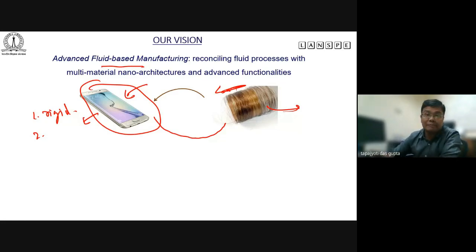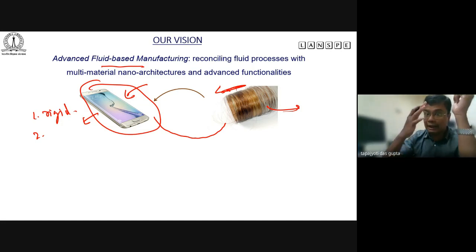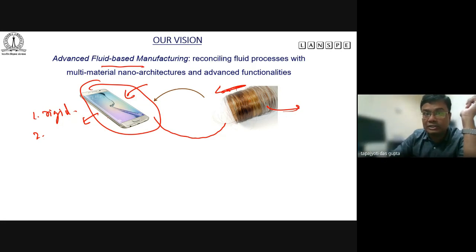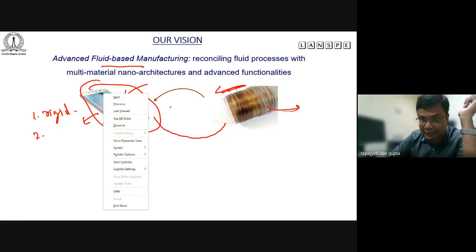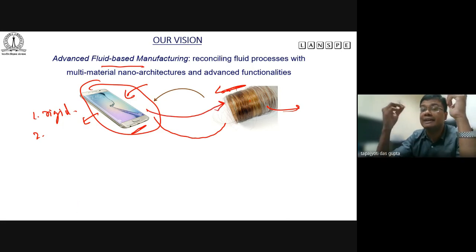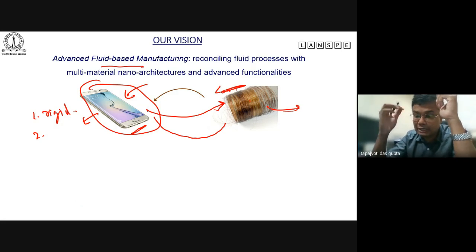By the way, Samsung has shown some flexible phone now, which is bendable, okay? But then the problem there, if I am not wrong, correct me, is that the electronics there is still actually made of rigid materials. So our idea is to bring this flexibility to these rigid materials and convert them into flexible. And similarly, the complex functionalities that are present here should be moved to these fibers, which are very, very simple, with a simple functionality.